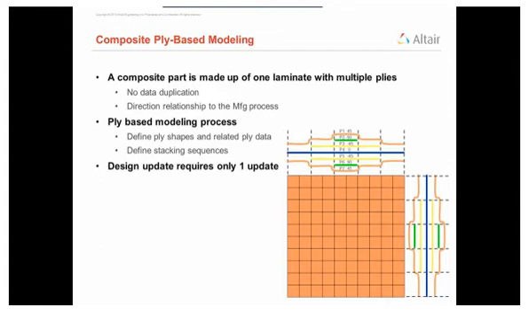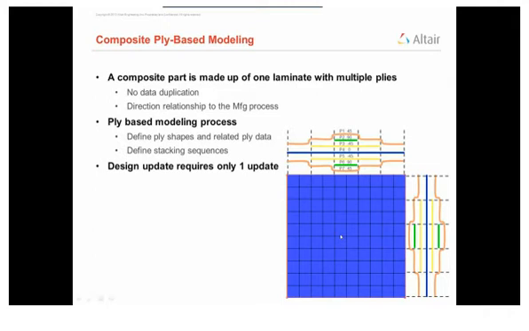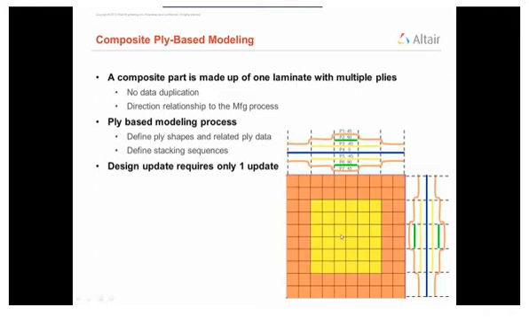There you define individual plies just like you would cut them in your workshop, and you put them on top of each other in a certain stacking order. And that's exactly how it works. You define a shape of your ply. Ply number one consists of all elements, but if I look at ply number two, it gets more clear. You select four elements for ply number two. And so you define each ply by just defining a region belonging to these plies.